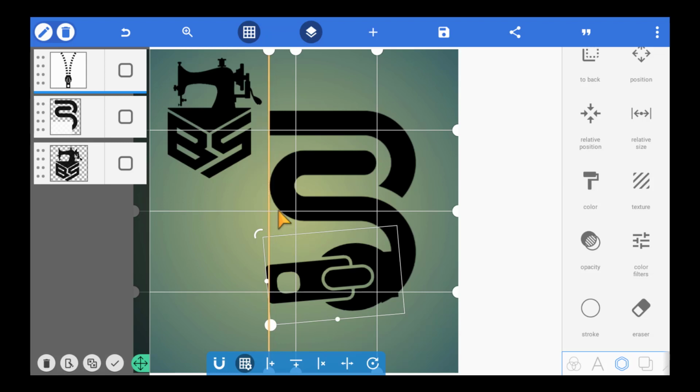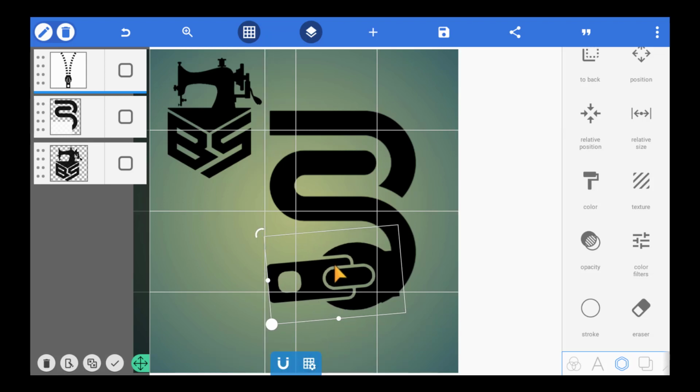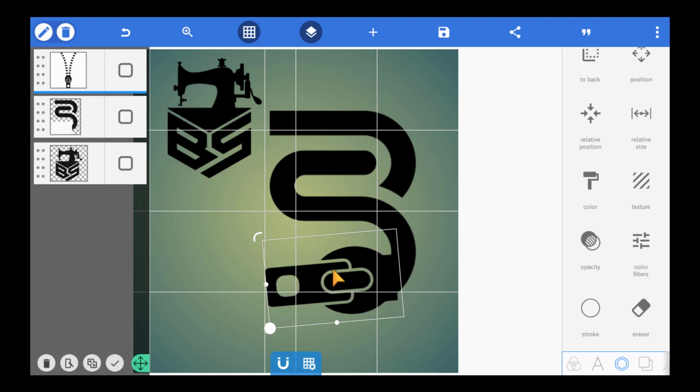I want to ensure that it aligns with it. Yeah, so I think it's okay like this.